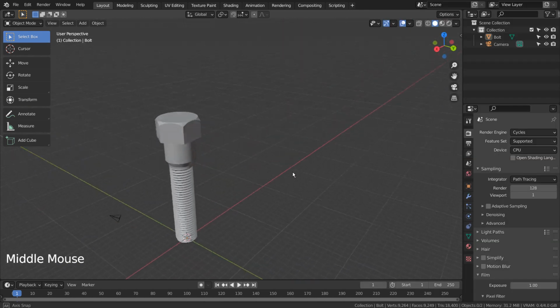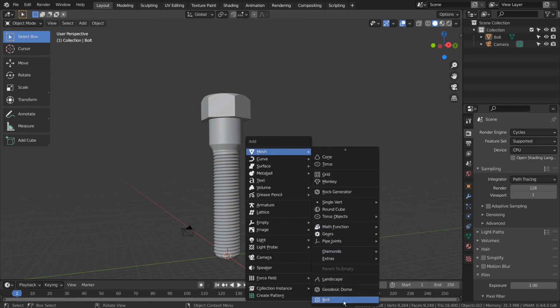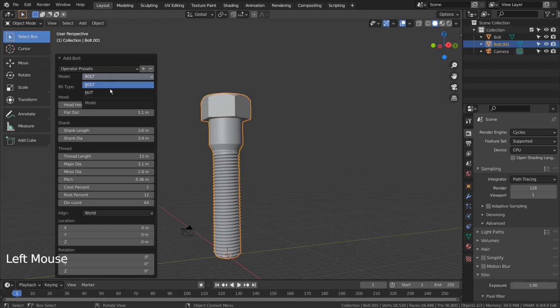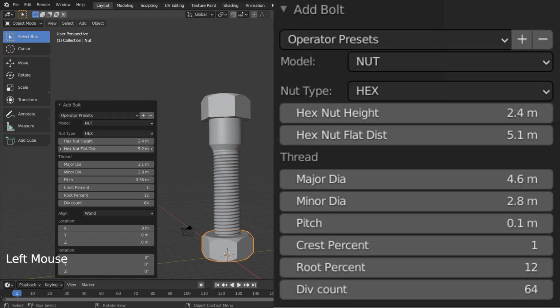Let's work on the nut mesh. Here are my settings.